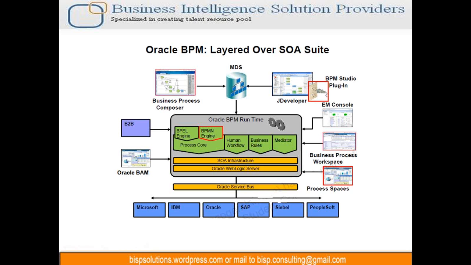Then Oracle BPM. What is Oracle BPM? BPM stands for Business Process Modeling. It sits on the SOA server, and the job of BPM is first to model the process, and then you can run the process. When BPM runs, the SOA code is created, which is why it runs on the SOA Suite. When we get to the BPM chapter, I will show you how the business analyst can model it, how developers can develop those processes, and then how you can go back to your SOA code and change things.